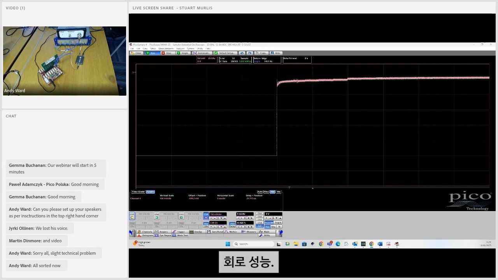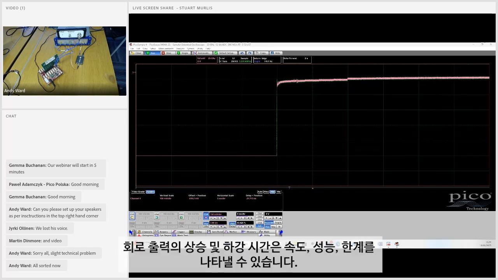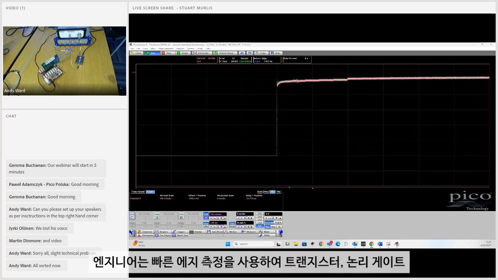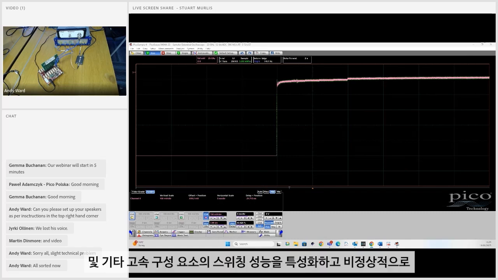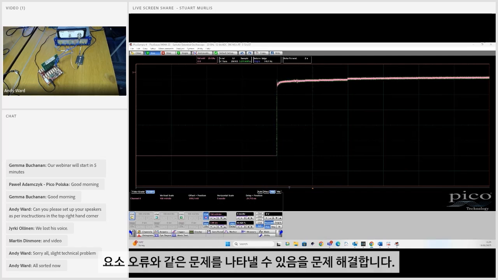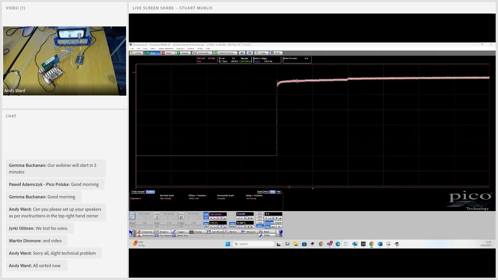Circuit performance: the rise and fall time of a circuit's output can indicate its speed capabilities and limitations. Component characterization: engineers use fast edge measurements to characterize the switching performance of transistors, logic gates, and other high-speed components. And also troubleshooting: abnormally slow or distorted edges can point to issues like excessive capacitance, incorrect termination, or component failures.